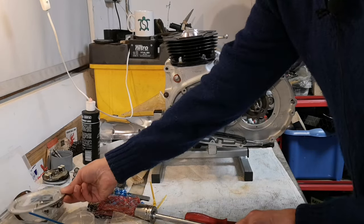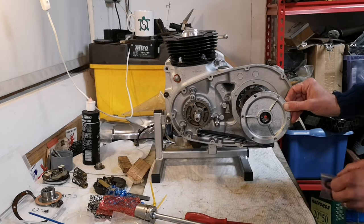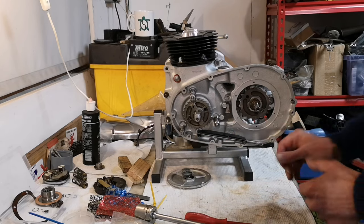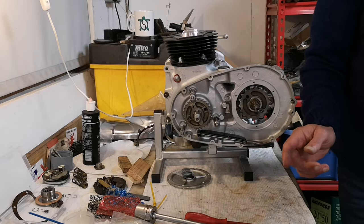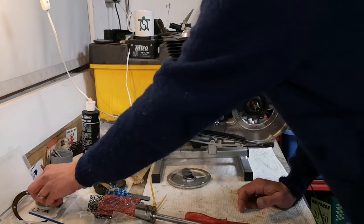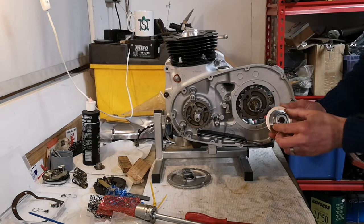Next thing is, we want to put on this cover plate here. All right, that's going to go on there, like that. I've got a new seal for that. Then, we have to put the clutch kind of center boss thing on. That's there with its new thrust washer. So that will go on.